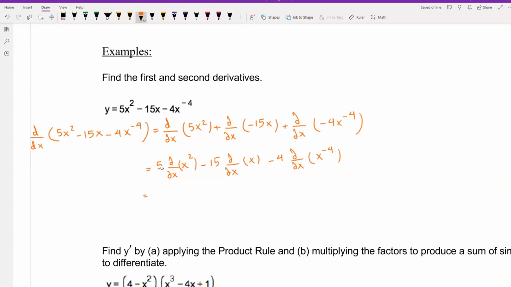So now this is equal to, so x squared, finding derivative, that is 2 times x, and 1 is our power. Then derivative of x is 1. So we have to move this power to left side. So writing that here, 2, and then we have x, and our power will be 2 minus 1. So we're going to have 1 as a power here for this part. And we have to multiply by 5. So that means we're going to have 10x.